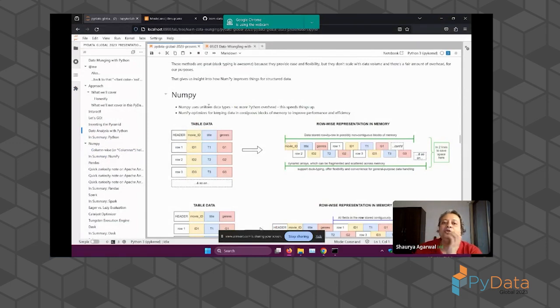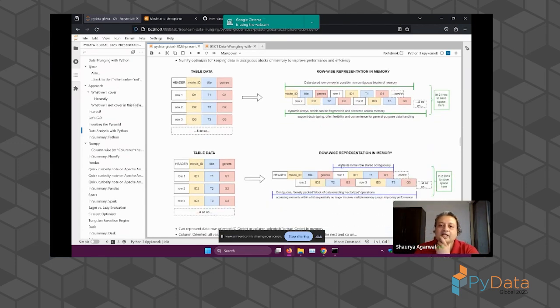So NumPy uses uniform data types. So that Python overhead we had for duck typing goes away. This speeds things up, all right? And the second thing NumPy does, at the cost of memory usage, is to keep everything together. So NumPy will not say my movie title lives in one apartment and genre lives in another apartment somewhere else. No, genre lives right next to the title, right? And they know, so NumPy has two things. It knows how big a movie title is, movie ID, movie title, and genre, and it knows exactly where they are. So it doesn't have to waste time looking for that value, right?